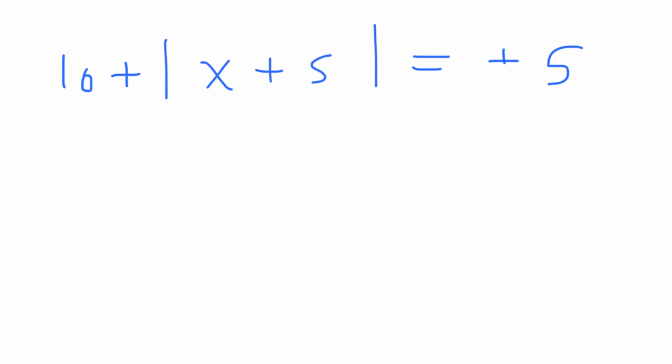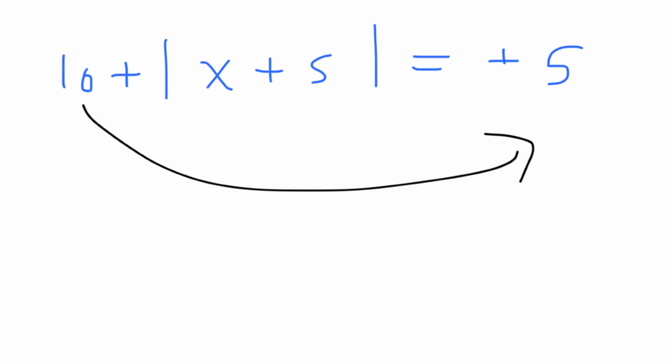Another case here. When the absolute value of x minus 5, or anything, or plus 5, doesn't matter, is equal to minus 5. This time the other side is negative. Or we can even make it positive here, but we're going to add 10 here. So when you add, we cannot solve this equation, you have to move this to the other side, right? So when you move it to the other side, it becomes a total of minus 5, because this is plus 5 but it comes across as minus, so it becomes minus 5 here. This comes here as minus 10, so the total becomes minus 5.